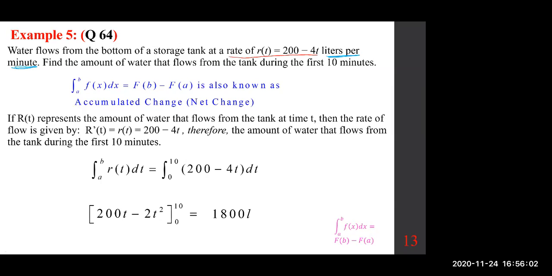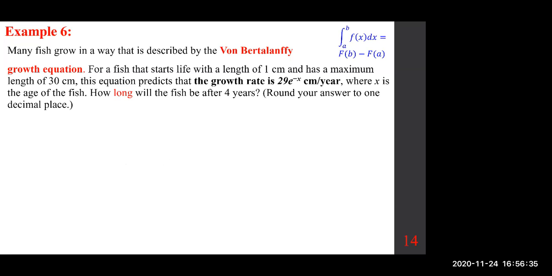Let me just look at liters per minute. Let's look at this unit. So it is important to see how we arrive at units. The rate had units of liters per minute, therefore the amount has the units of liters. Okay, everybody? Now, of course, we could have found capital R of t in general and then plugged in the time. That's what I'm going to do in the next example. I want to do both ways, okay?